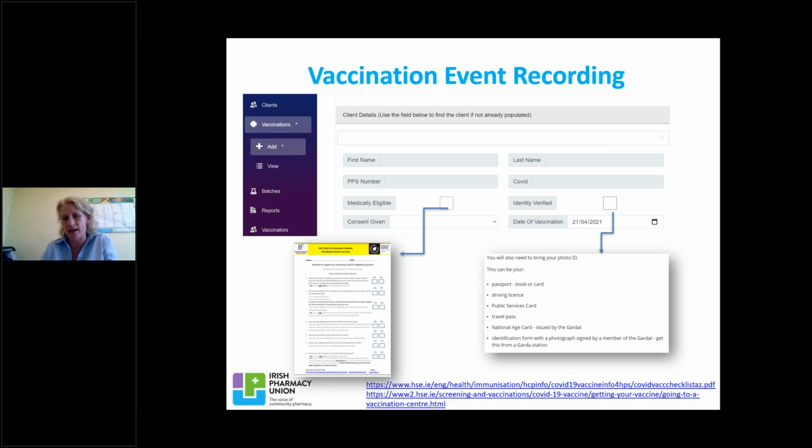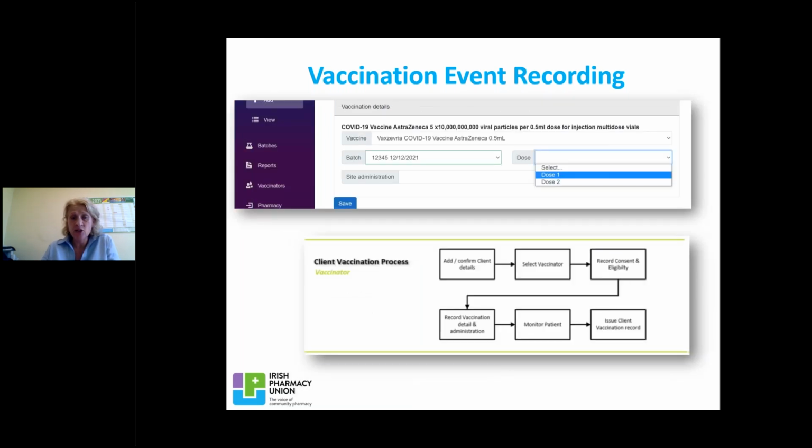So you have to tick that they're medically eligible, and you have to tick that you've identified their identity and that consent is given. If you don't tick those boxes, it won't let you enter anything into the next section. So the next section, you have to pick the vaccine. Again, the vaccine choices will be the same as in the first menu, so the ones that are available in Ireland at the moment, and then you'll pick the batch.